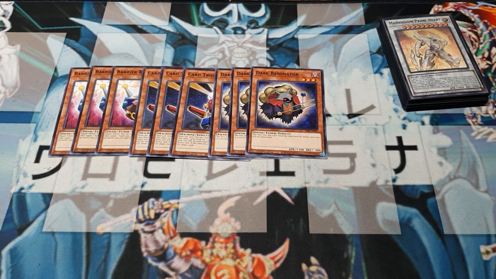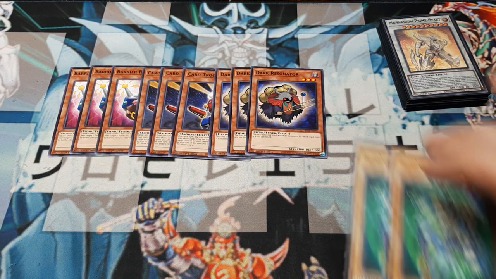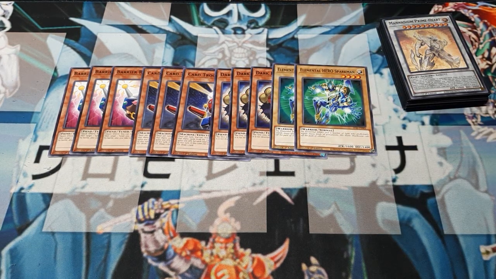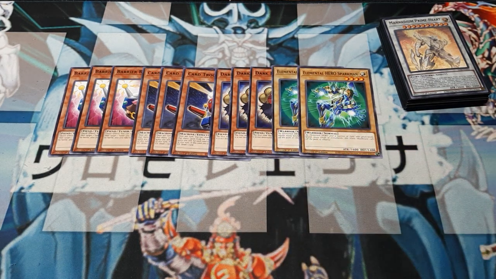You get it. So, not bad. Because of my misread, a couple copies of Sparkman. Again, I kind of built the deck with this in mind. It's going to work out just fine. But it does help if we can get something like just Viscous Starfrost or the Coral Dragon anyway, because that's still a 6-star tuner and a light monster, so it definitely works.